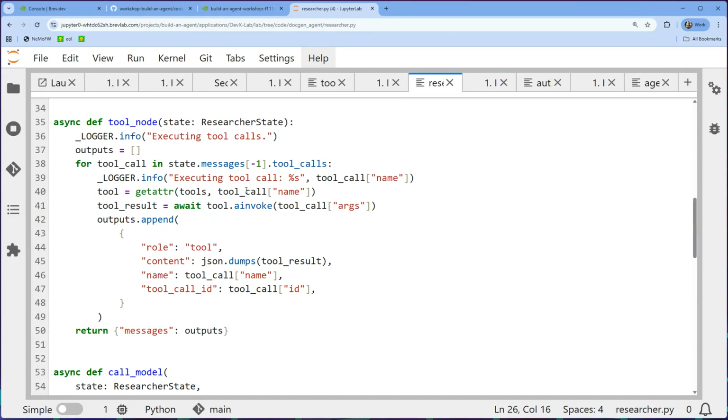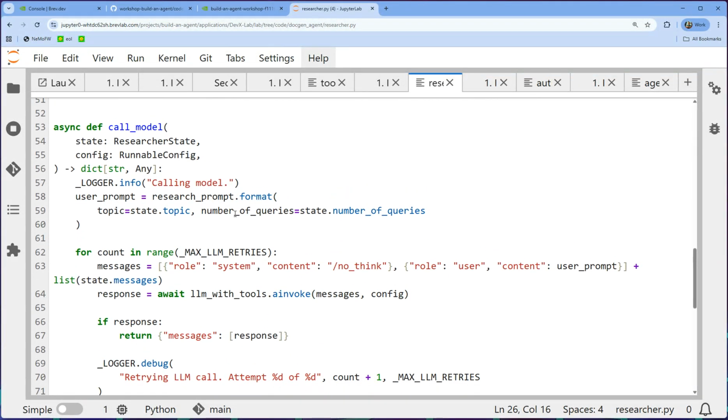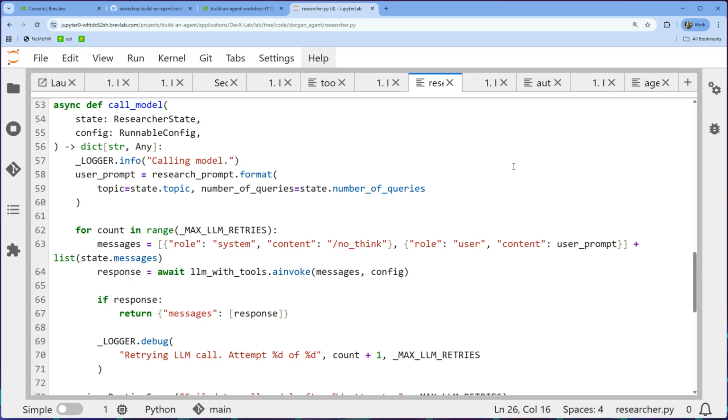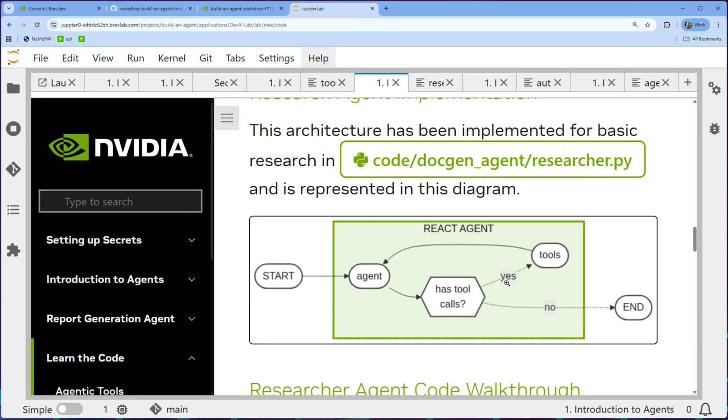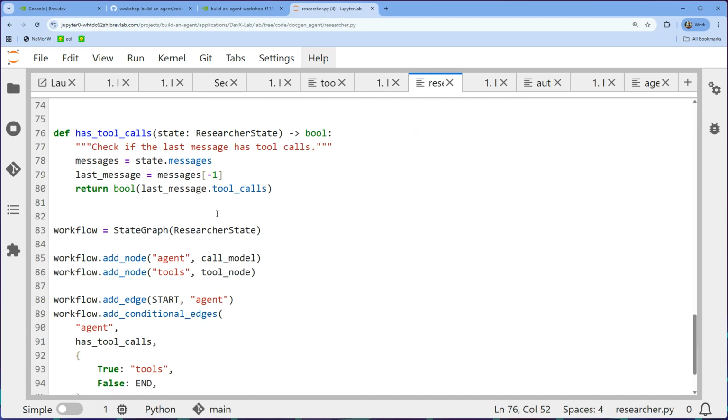We're going to define nodes. So in this case, we have our tool node that's going to call tools, our call model node, which is going to call the model and determine if we need to use tools or not. And then we're going to make our conditional edge, which is going to give us that behavior, which allows us to have this branch between yes and no. If we need tools, we go to the tools node, and if not, we go to the end. So you can see this conditional node here.